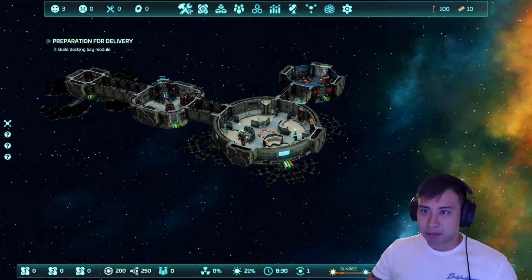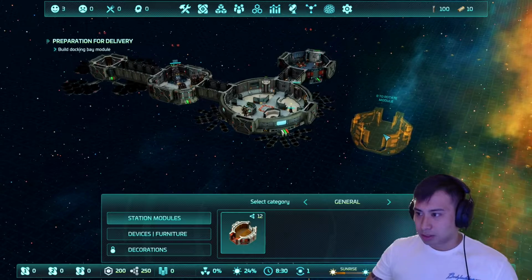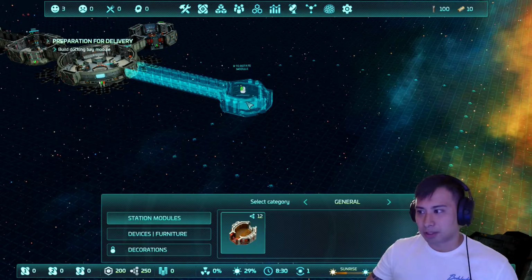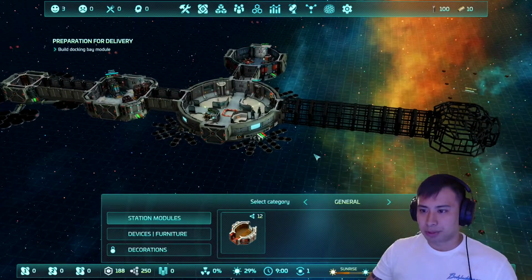So docking bay module. There we go. Docking bay. Rotate with R. Let's put us. How far can we put this? Let's put it as far as we can. There we go. And we can speed these up with 3 speed.